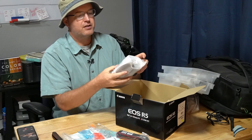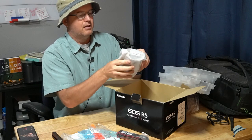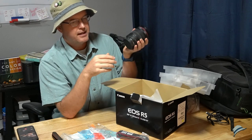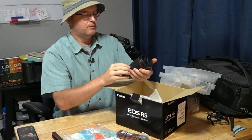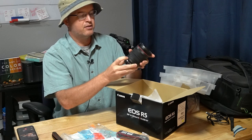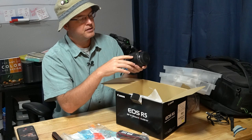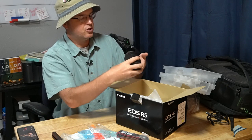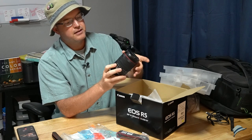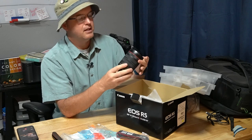Let's take a look at this lens. 24-105 — that is definitely a substantial lens. It has a little locking switch; I unlock it and then I can zoom. There's the autofocus button and the stabilizer on/off switch. We have that extra ring, the zoom ring, and on the other side the focus ring and the click dial ring. That'll be something I have to get used to shooting with the R lenses.